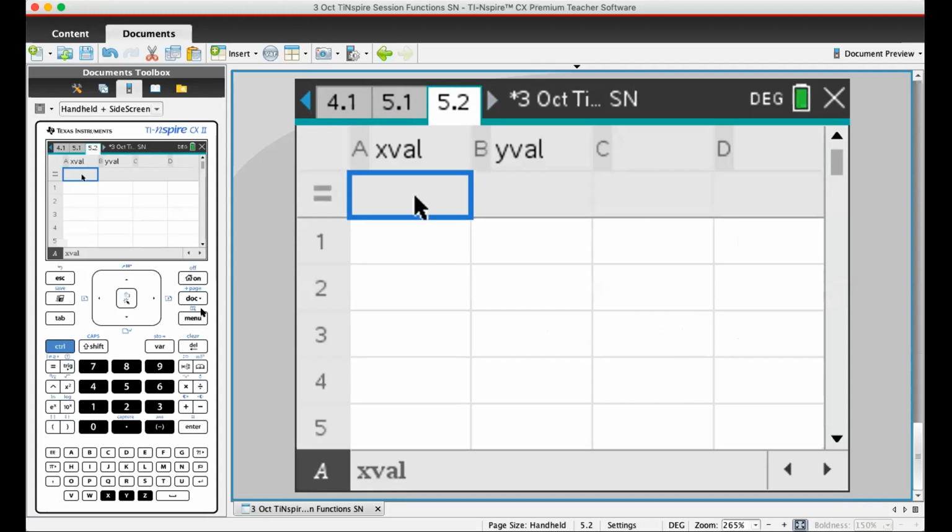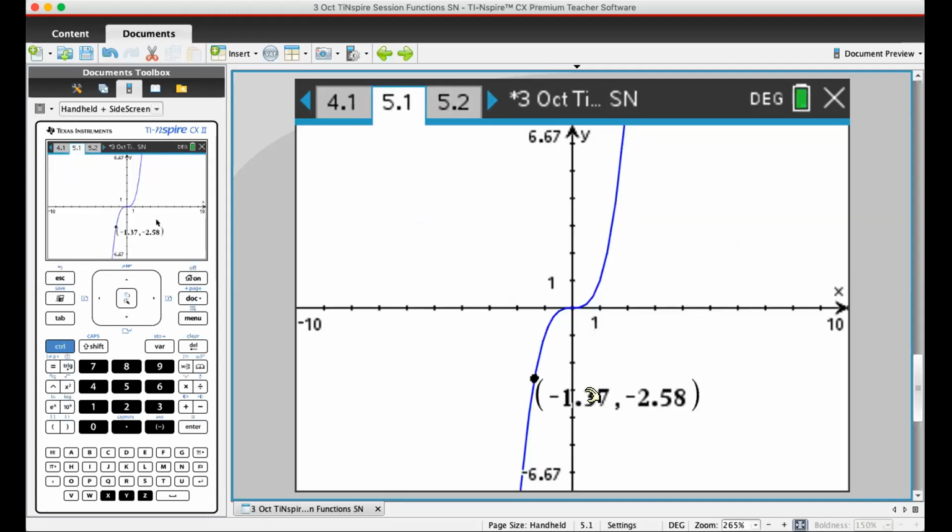Okay. Ma'am, sorry to interrupt. Yeah. We have a question that a student has a doubt about how to store the variables. Okay. Yeah. So you would go to menu.